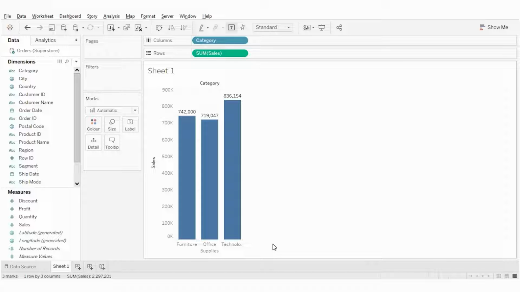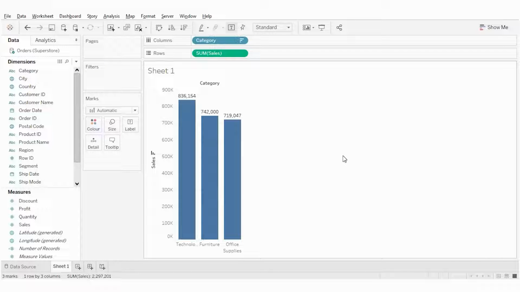So we need to sort the sales by descending order first. So we have the highest selling category at the top, followed by the second highest, and so on. So go ahead and click on this descending button here. Nice. But does it still look right to you? Well, honestly, it looks fine. It's giving me an intuitive sense of the highest selling categories.